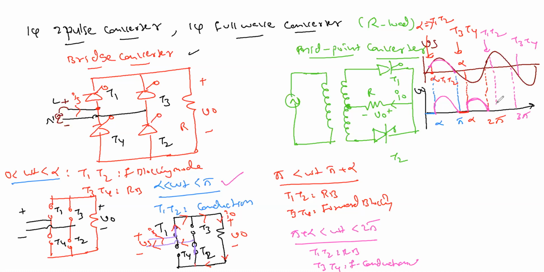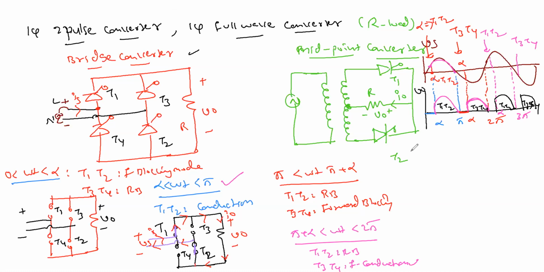I hope you understand this point. So which conduction is going on? Conduction here is because of whom? T1, T2, T3, T4, and of course here T1, T2, and then T3, T4. So it keeps on going like that. And I naught is also in the same direction. When it is a resistance load, I naught will be like this.